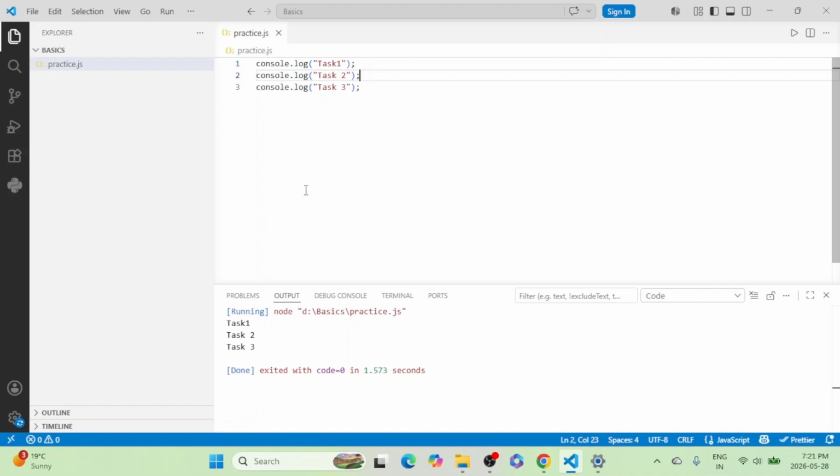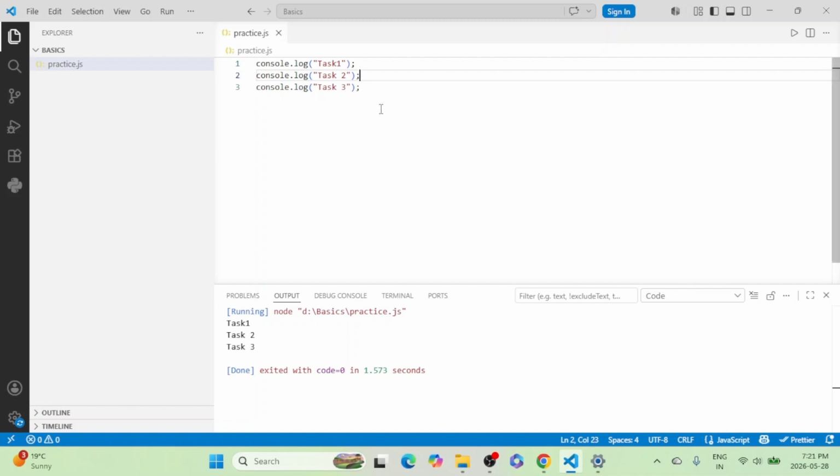So what is asynchronous JavaScript? Asynchronous means JavaScript does not wait. It moves to the next task. Slow tasks run in the background. Think of it like a restaurant kitchen. Suppose you get one order. The first order is simply fries or something which is very quick, and then you have pizza. Pizza takes time, right? So meanwhile the restaurant won't wait for the next order. Whether the pizza is cooked or not, it will simply give you the fries in the meantime, right? That's how it happens over here.